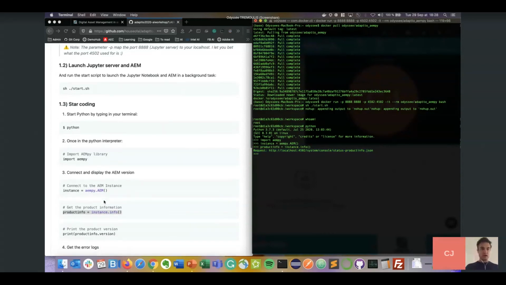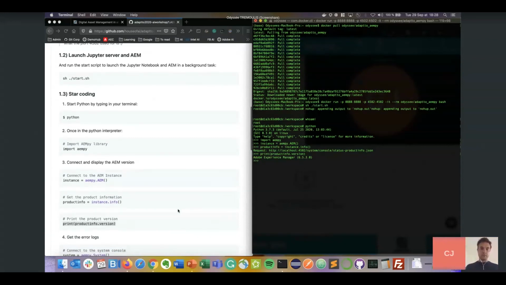I have the info in this object, the product info. Let's print the version of AEM to check which version I have. I use the print method and inside it print info.versions. I can see that I'm getting Adobe Experience Manager 6.5.3, which is almost the latest version, with the latest service pack.